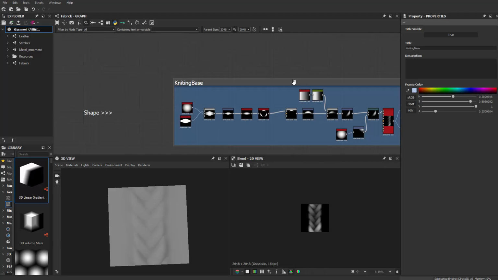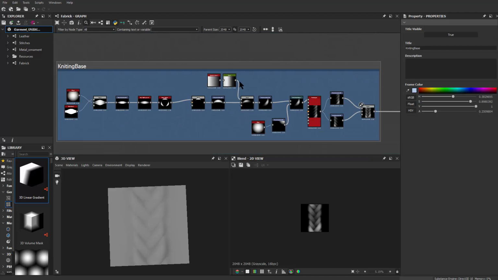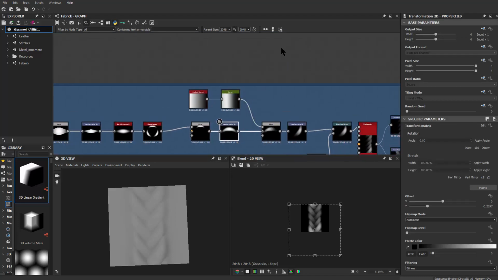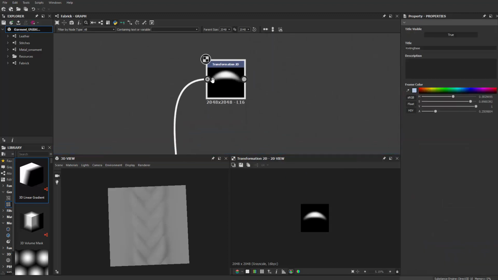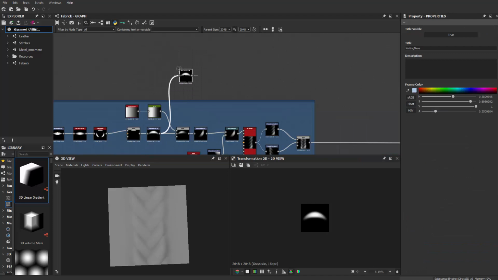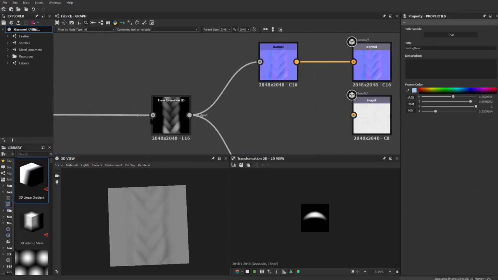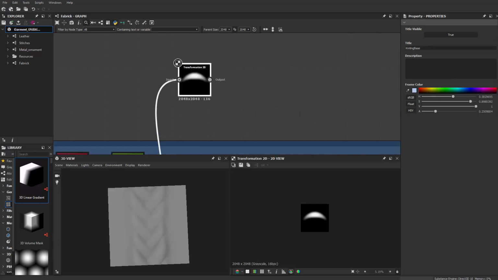base. Okay, so for a complicated kneading, not just this middle one, you have two more rows on the side. So that's something I want to do here. To do that, I'm gonna get this one I'm using earlier. I'm gonna do a transformation 2D here to have a reroute node basically. Transformation 2D is my reroute. Sometimes people use blend as the reroute, or whatever level. So different people have different habits. Anyway, I'm gonna use transformation 2D here.